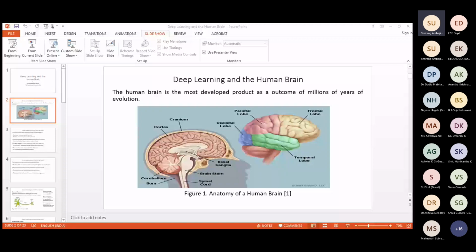Apart from this, the human brain can also be visualized in terms of several lobes. The frontal lobes are involved in problem solving and judgment, right? The parietal lobes manage sensation, handwriting, body position. The temporal lobes are involved with memory and hearing. The occipital lobes are involved in the brain's visual processing system. So these are certain things which come from the domain of neuroscience, and we have just brushed up our fundamentals.